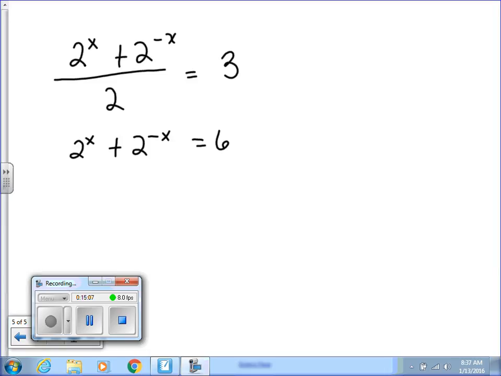And if you'll notice on this page, every one of these has an x and a negative x, from 41 to 48. See that? They all have that. So I'm not working on the exact problem off here, but it's almost the exact same process for each of these. Okay, different numbers. Alright, so let's multiply times 2 to the x.